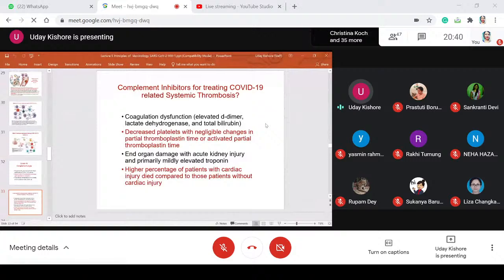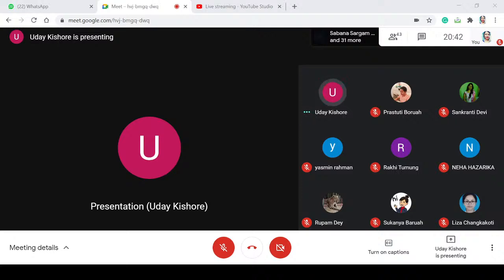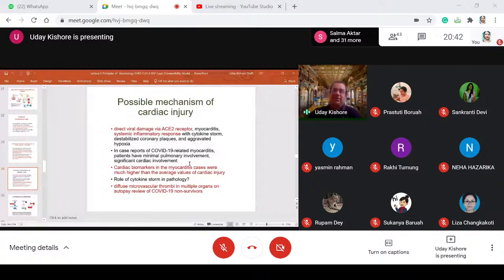So people were not able to coagulate properly, and that is measured by high levels of D dimers, LDH, and bilirubin, and low levels of platelets. And then people started to notice that there was damage to the kidney, and a lot of people immediately had to go on ventilators. The curious thing is that although there was massive fluid accumulation in the lungs for reasons we have talked about, there was no connection between this and cardiac injury.